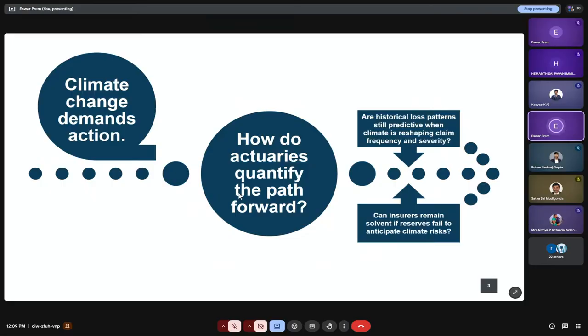If we take 100 or 150 years ago, there were no cars or buses or anything as such. At that time there was no motor insurance or auto insurance. But actuaries took it upon themselves to quantify the risk for auto insurance, and now it is a very common thing. Similarly, climate is a new upcoming thing that is causing a lot of risk. So it is our duty to quantify it in a meaningful way.